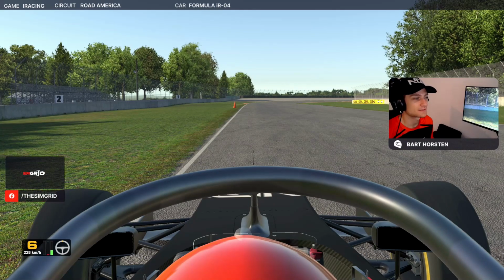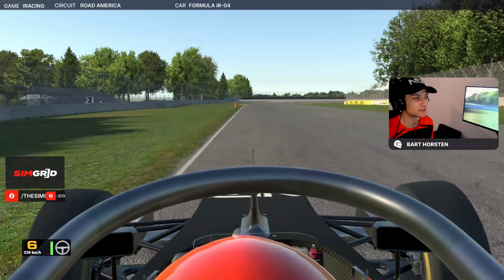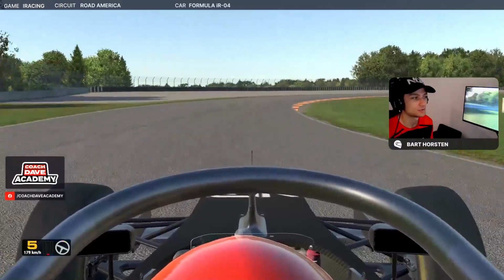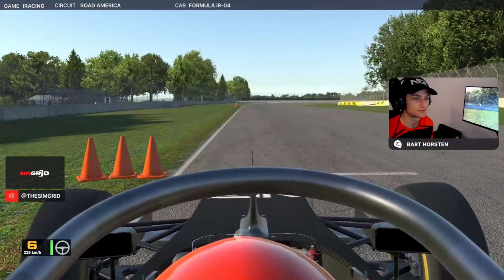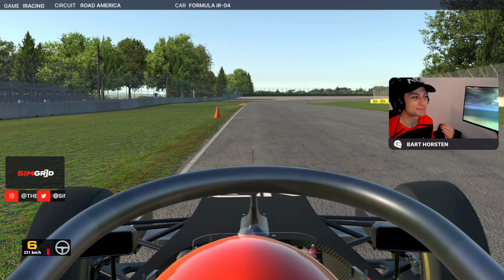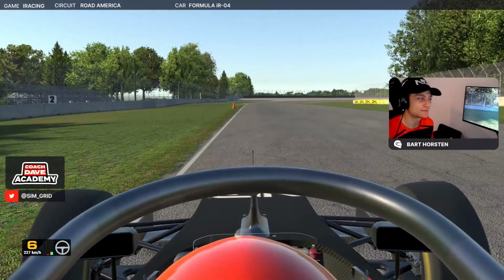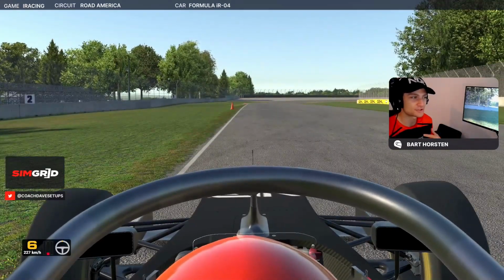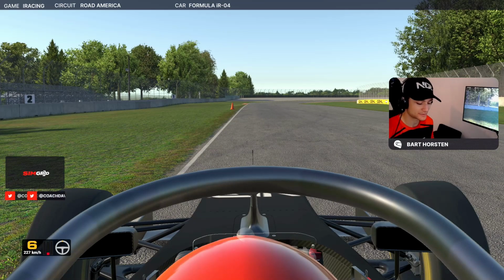Main thing with this corner, well, first, braking reference, you've got these sets of cones on the left-hand side. You definitely want to be braking after this one, and you definitely want to be braking before this one. Those two things I can promise you. So yeah, just braking like say 5-10 meters after this second last set of cones here. But very good to judge your distance here with these references.